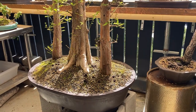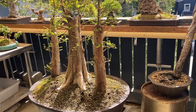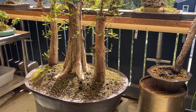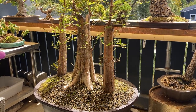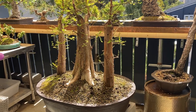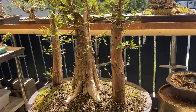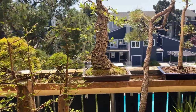They would take well to being field grown. If you ordered a couple from a mail order company and tried to grow one in a bonsai pot, but had some property that tends to get low and stay wet part of the year, that would be an ideal place. You would see an enormous trunk and base in about seven or eight years — easily something much larger than what you'd get in a container. So that's one quick technique to grow the bald cypress.